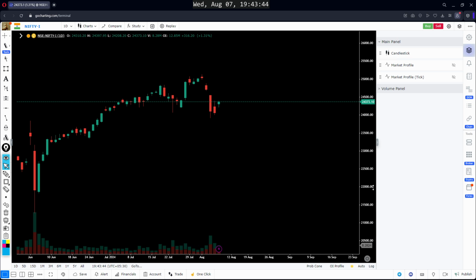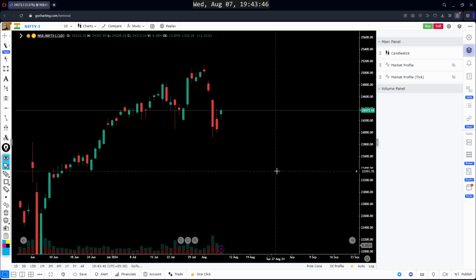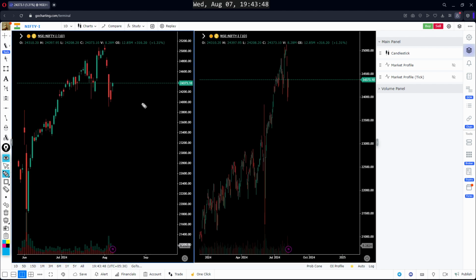Now we're going to just focus on our last 2 days. Last 2 days we've seen, and yes, let me just change the chart style, otherwise you guys are going to see.